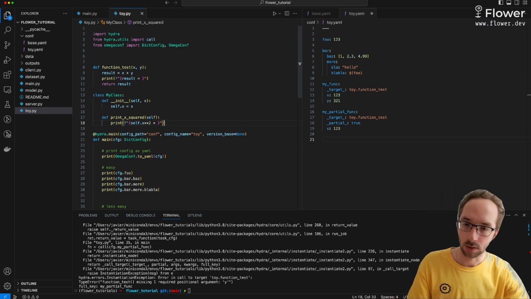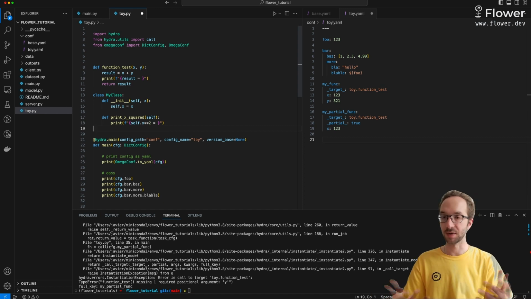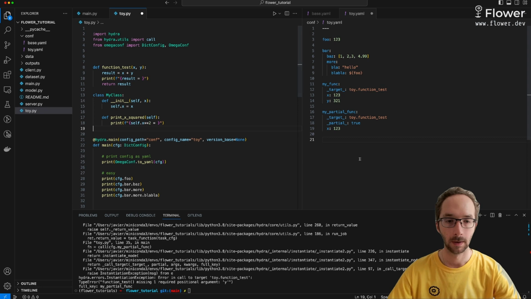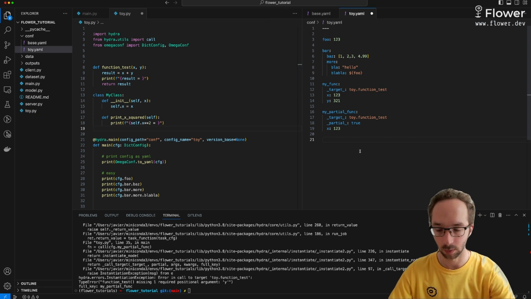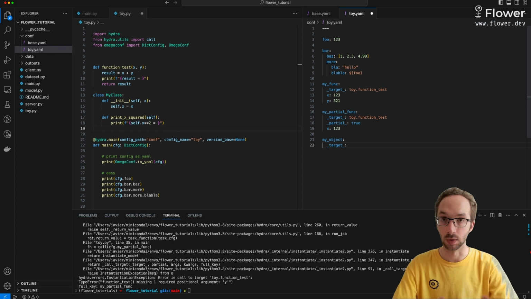So let's say we want to create an object from this class directly from the config. In order to do that, we can set a node called myObject, and you will notice it has a very similar signature to what we use for the functions.